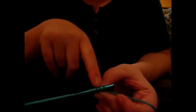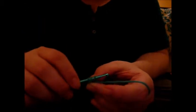In England they call this a triple crochet, and I believe that's because you have 3 loops here, whereas my single crochet in American terms is called their double crochet because you have 2 loops on your hook. But this is America, I'm from America, so I'm using American terms, and this is called a double crochet.